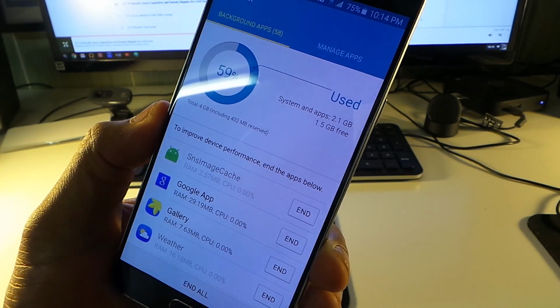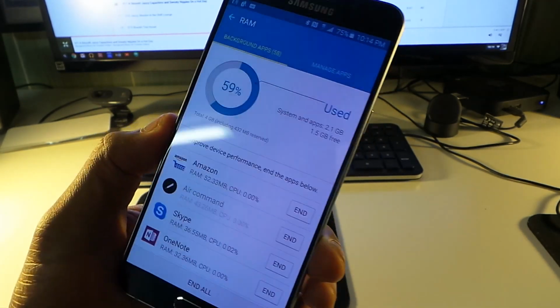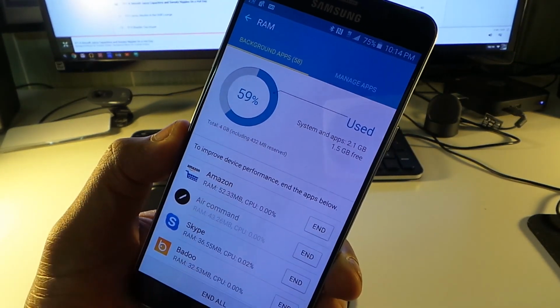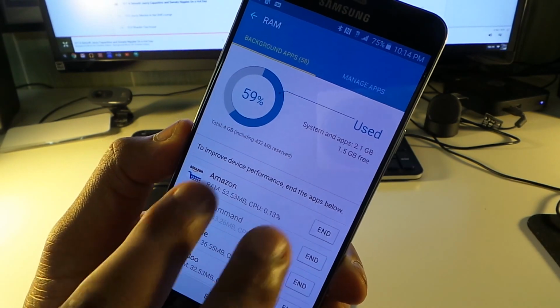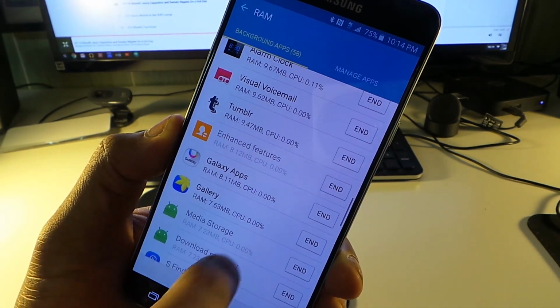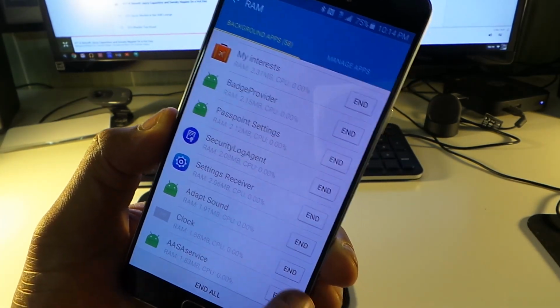System apps 2.1. System apps, I would assume, are the apps to keep the Note 5 going. So everything that's here that's taking up extra RAM, I'm gonna close all this out. Right here it says end.